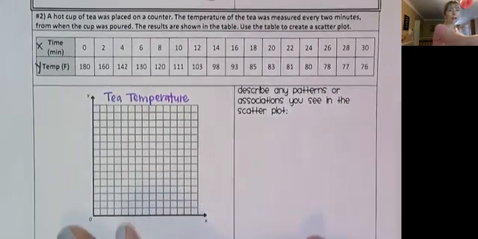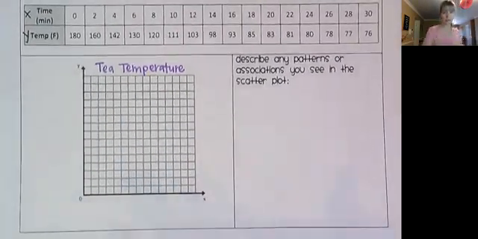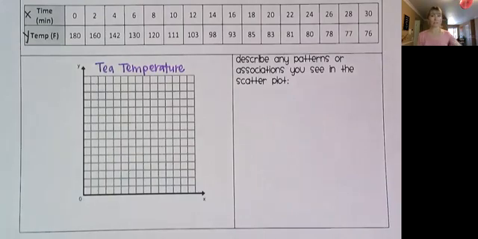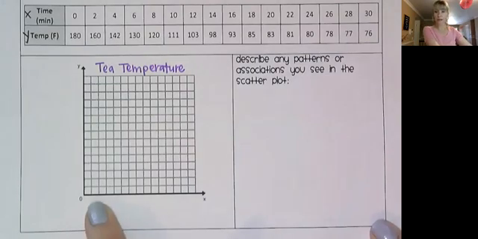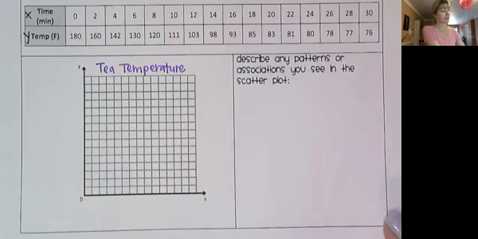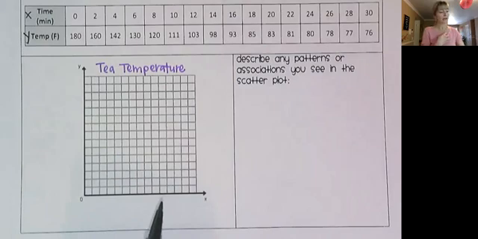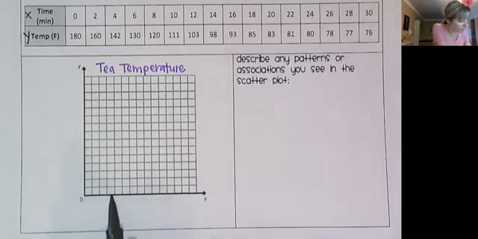All right, so on this one, and this is what I'm going to help you guys set up, I need a scale. This one did not give me a scale or any labels on this. All it gave me was a grid. So when I am picking a scale, let's start on the x-axis. That goes up to 30. We've done this in class before in looking at real-life linear applications, so we do have some practice in this. But when I'm looking at a scale, I count how many spaces are given to me if I'm not making my own, and I see how far I have to go. And I do a little division to see what would be a reasonable scale to use. So if I start counting these, 1, 2, 3, 4, 5, 6, 7, 8, 9, 10, 11, 12, 13, 14, 15.